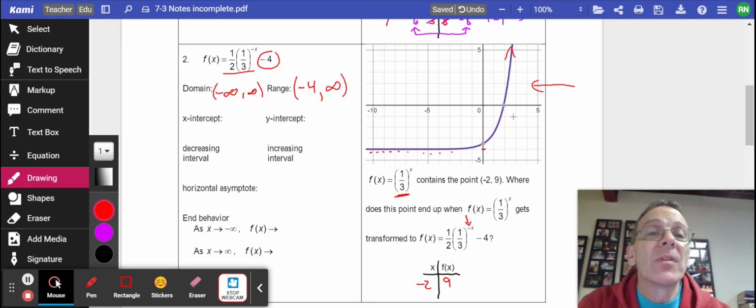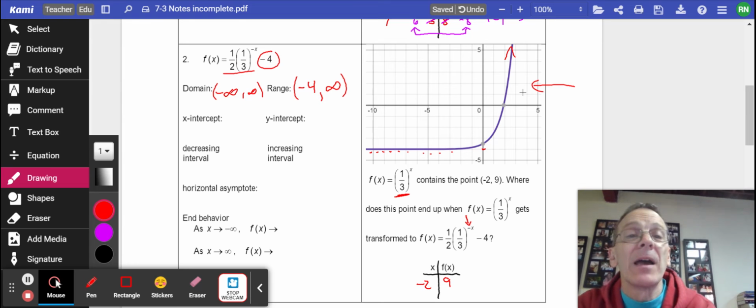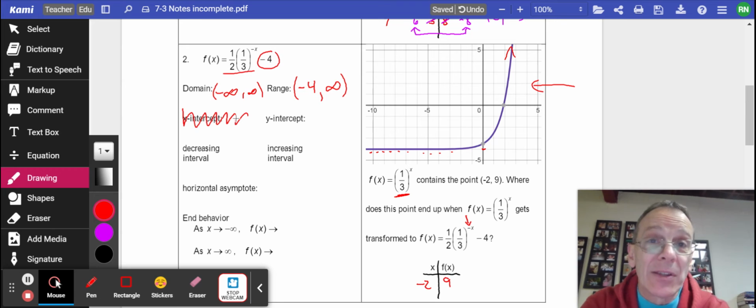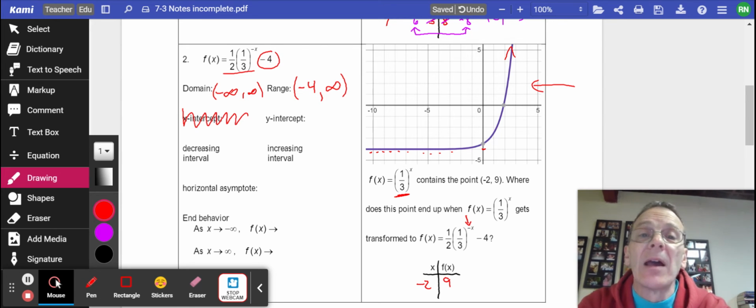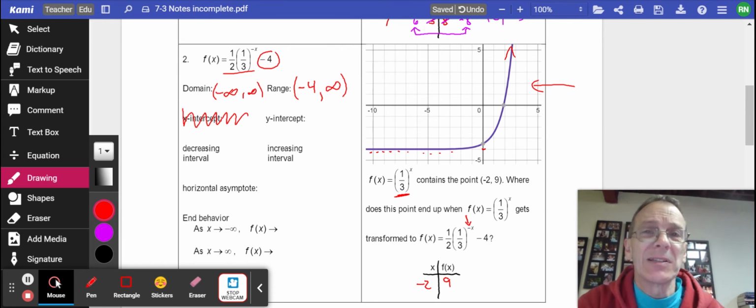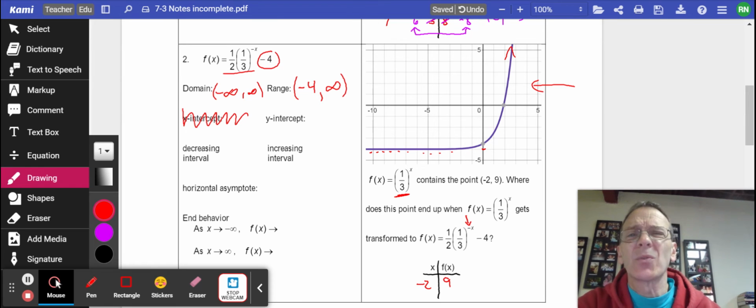X-intercept: there definitely is an x-intercept here, but that is definitely not a question that I will be asking you on the quiz. Graphing calculator tool, if you're skilled with it, can help you find it, but we're going to teach you soon how to find that x value precisely algebraically. And so we're just going to save that question for later.